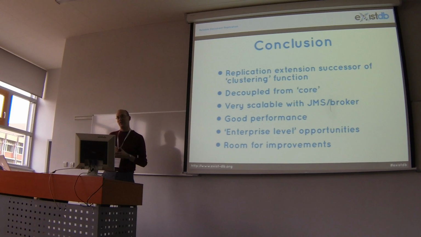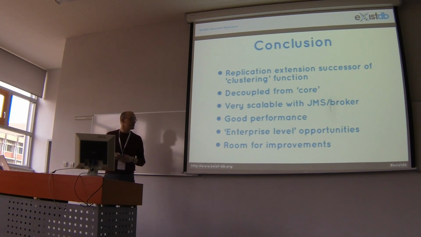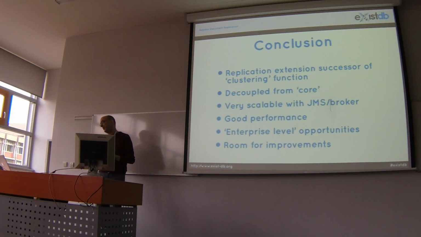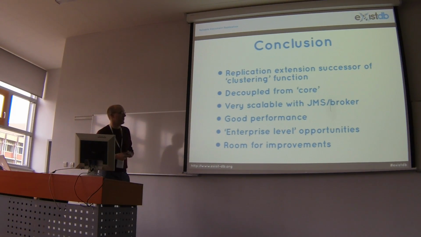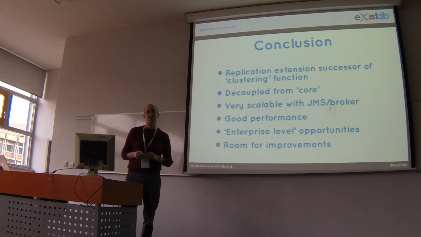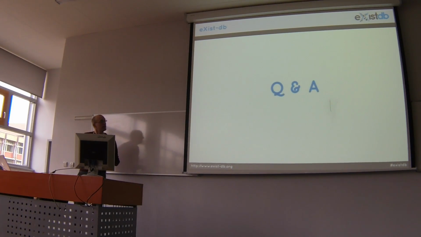By using the standard broker, it's very scalable. It doesn't matter if we have 5 instances of XSDB or 100, it should perform approximately the same. Good performance. We have lots of enterprise level opportunities, and at least there are always some. In the end, we always have room for additional improvements. But the community will give us feedback. We will be making improvements all the time. Okay. That was it. Questions?